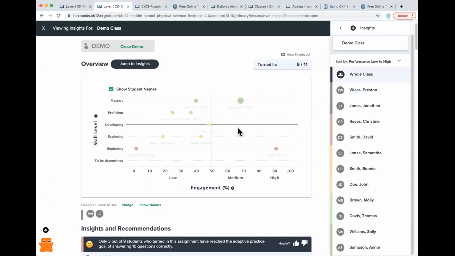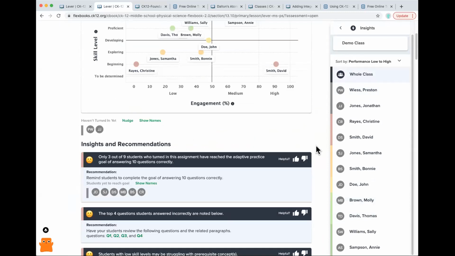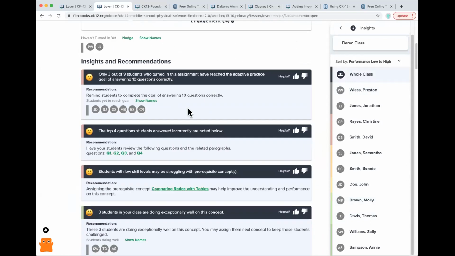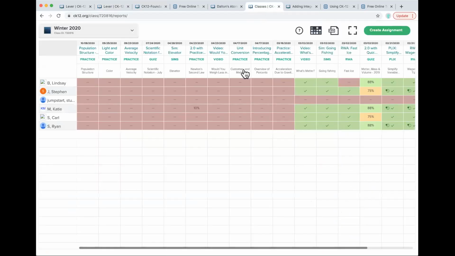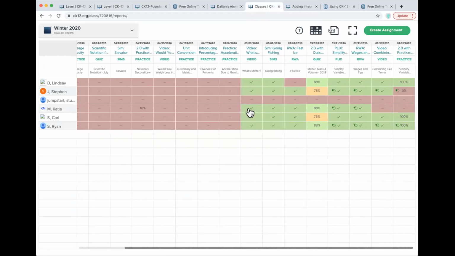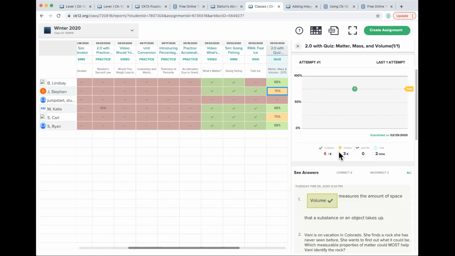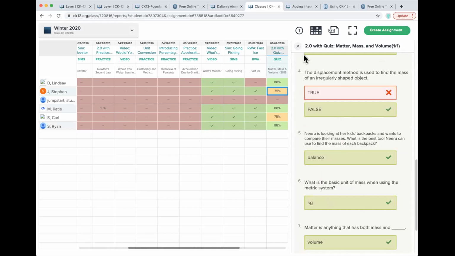These are the types of insights that are going to be so valuable to you when you make assignments to students, because you can just see what it is that they're up to. And then again, further, we're making recommendations about how to assist your students. If this isn't for you and you just need a traditional heat map, here is what a report could look like for a class, where again, at a glance, you could see, kind of red and green, how everybody's doing, some scores, and then you have access to, again, information about their progress here as well.